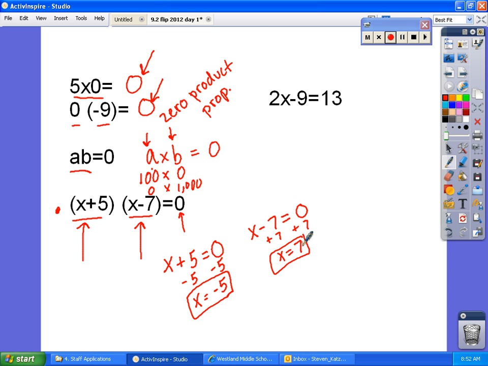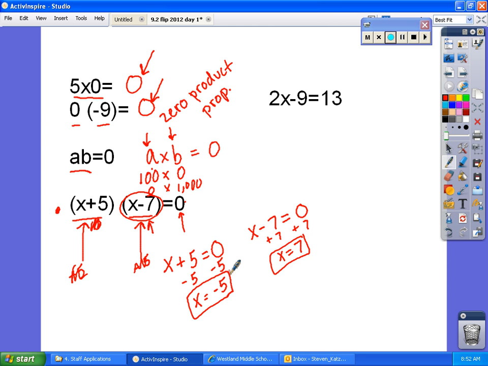And think about this. Remember, x has to be the same in all one problem. So if you were to put a negative 5 in there and a negative 5 in there, yes, this one would not equal 0. That would actually equal negative 12. But negative 12 times, well, what would this one become? Negative 5 plus 5. Oh, 0. Well, what's negative 12 times 0? 0. Well, that's one way this answer could equal 0.